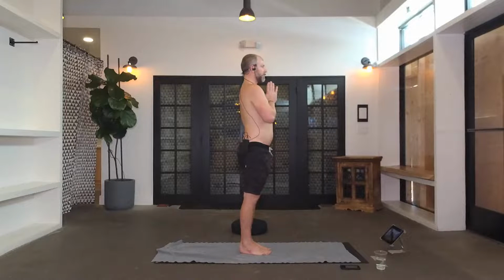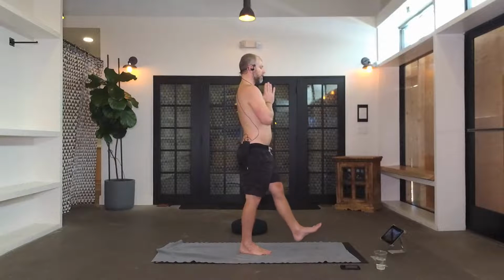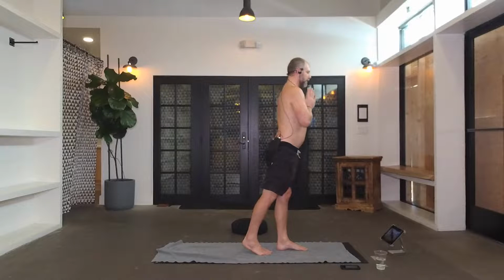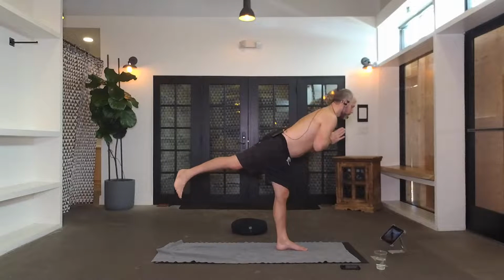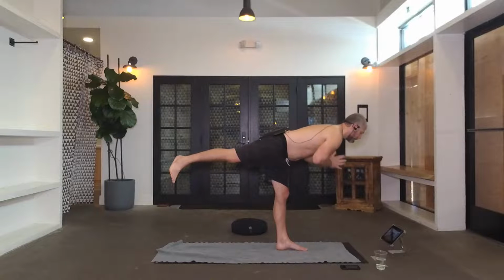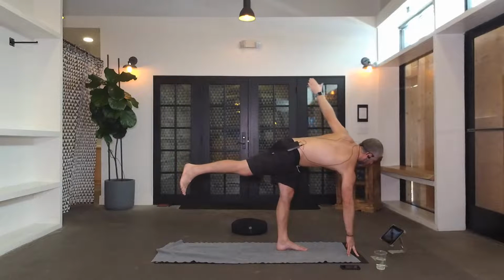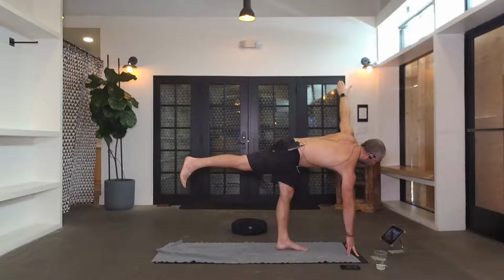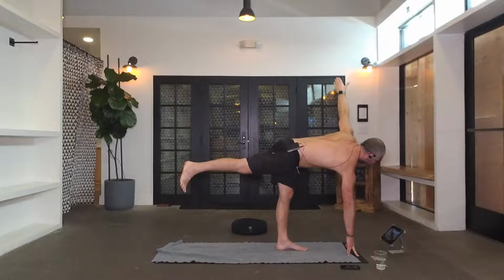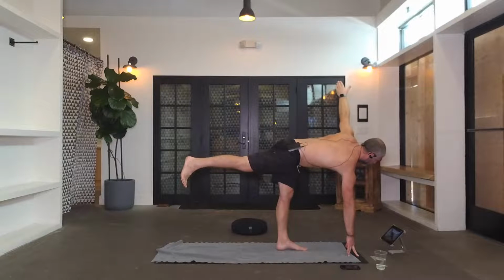And a nice little flutter in your beat and your chest, and take a step 2 feet forward on your left foot. Lift your right leg, and as you hinge, it's like warrior 3. Now take your right hand down and reach your left arm up. The less weight you put down into your right hand, the better. Kick through your heels in one straight line from your right heel all the way through the crown of your head.